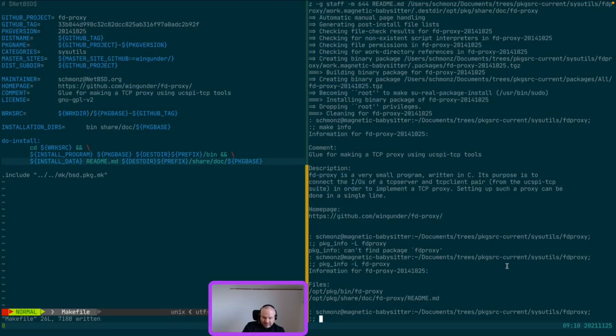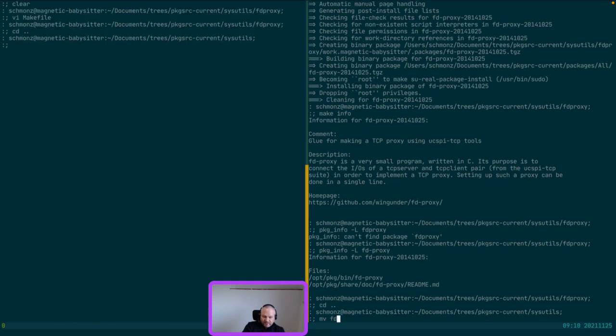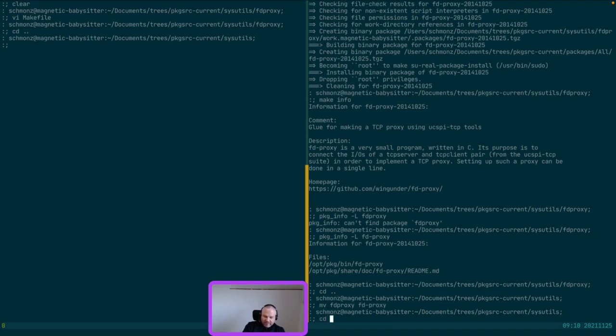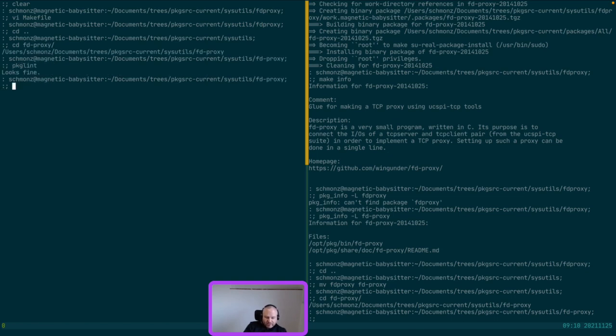I think the easiest thing to do is to go up a level and just before anybody else ever gets it under this name, make it be that name, and then it matches itself. I think that's the easiest. And we're in good shape here for bringing this into package source. I think it's ready to go. I didn't even try fd-proxy yet.